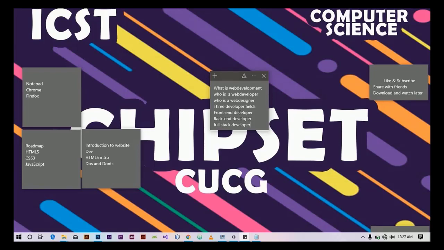Then let's say there's a part where you send messages to a friend, and then the friend receives the messages, you receive back the reply and other things. That one deals with the back end, that is dealing with the server and then transmission of data from the server to your computer. So that is the back end. And then sometimes the back end developers also provide security for the website so that nobody breaches the security or hacks into the website or something like that.